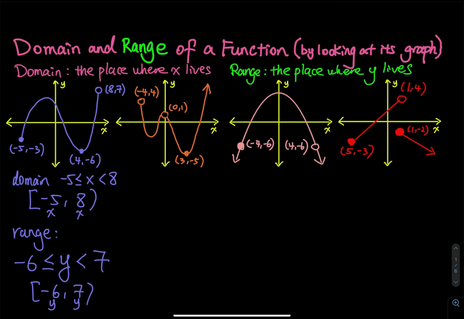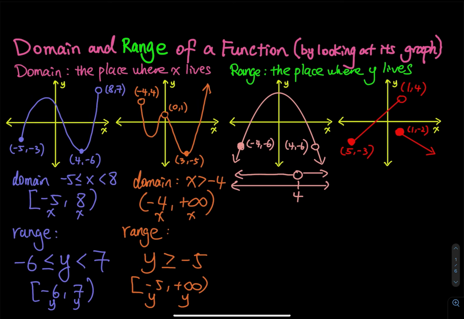So let me just give you a new vocabulary. When x is equal to 4, y is equal to -6, do you see there is an open circle? That is called a discontinuity. But you still know that y is equal to -6, so that is called a removable discontinuity. Again, removable discontinuity. Don't worry about what that is. You will study that in calculus.